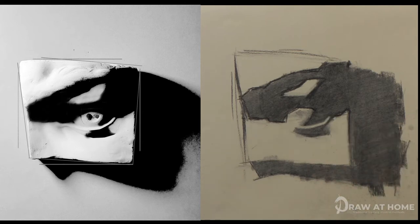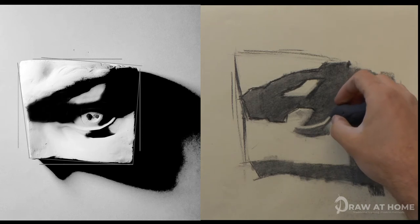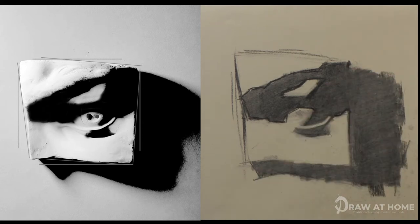Sometimes a drawing is really a lost and found process. You're adding and taking away all the time. It's never a linear process.